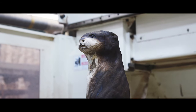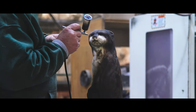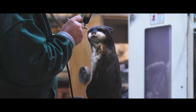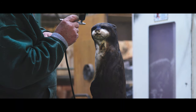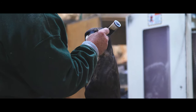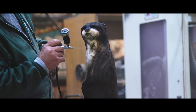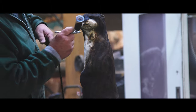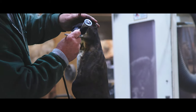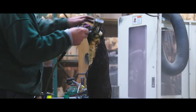Hope this helped. Take the otter, normally I just leave them hard burnt, but sometimes I like to take my dark walnut stain and kind of go over the hard burn. It helps blend the light and the dark together. So using a little walnut to hit some of the light spots and transitions between the burn and the white, and any light spots on the back, I kind of hit and blend those in real quick.